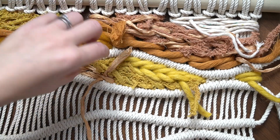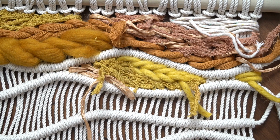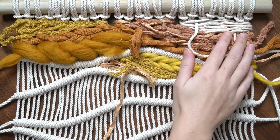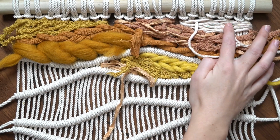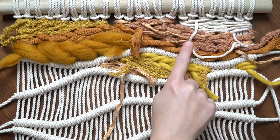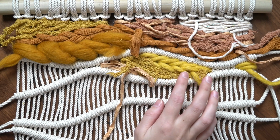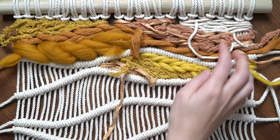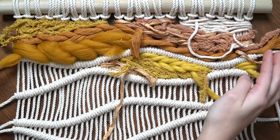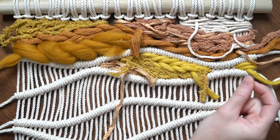There we go. Yeah, okay, perfect. Okay, let's zoom out and then we'll figure out what we're going to do on the other side. Okay, so I'm really liking how this is looking so far, except for the 3mm string in the corner. Remember how I was saying we were going over 8 cords and under 4 with these two sections? And then with this section, we went over 4 and under 2. So I think it would look better going over 4 and under 2. So I'm going to go ahead and do that off camera and show you guys what it looks like. And if I like that, then we'll add more of that string in on the left side. And if not, then we'll take that out completely and add in something else.